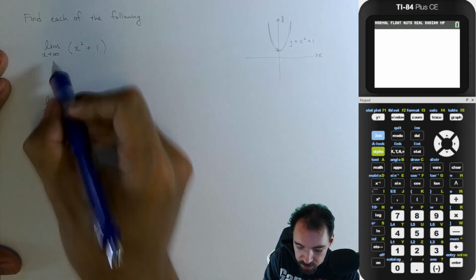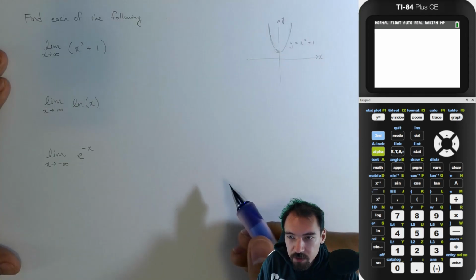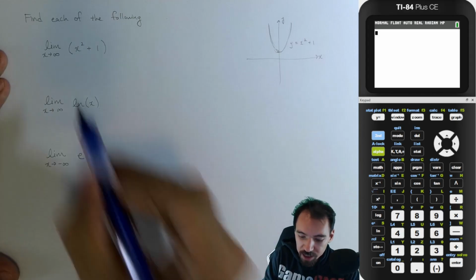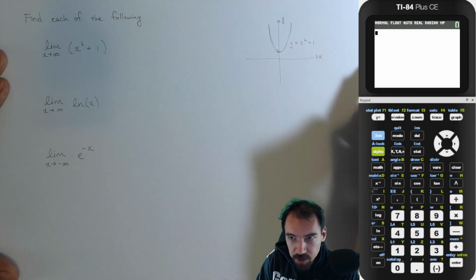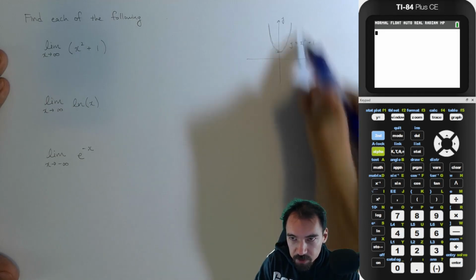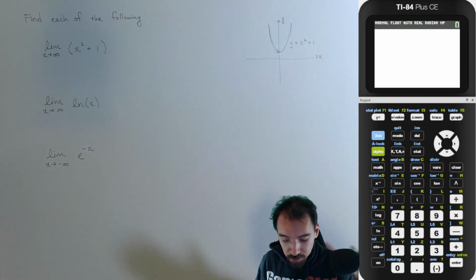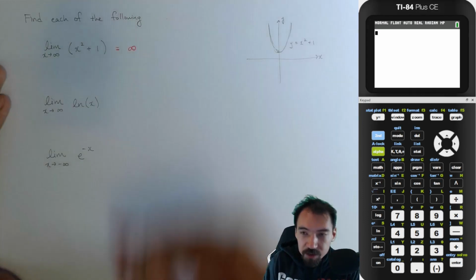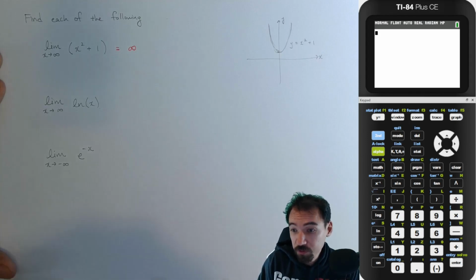Well, the deal is, as x goes to really big positive numbers, what happens to the y values? Oh, they just keep getting bigger. So we say, as x goes far out to the right to really big positive numbers, the y values also go to really big positive numbers, and they don't approach any single number. But we have the ability to then say this, we can write it is equal to infinity. This gives us more tools.